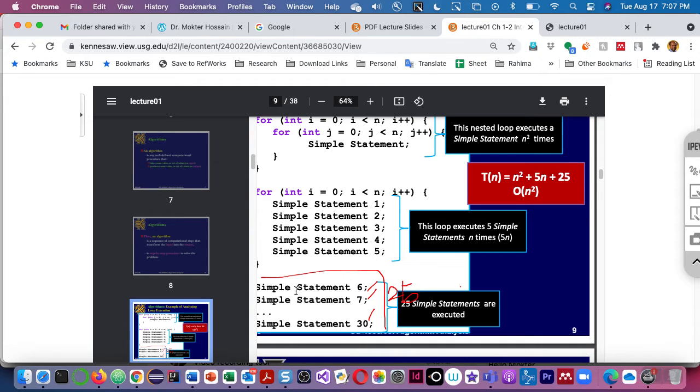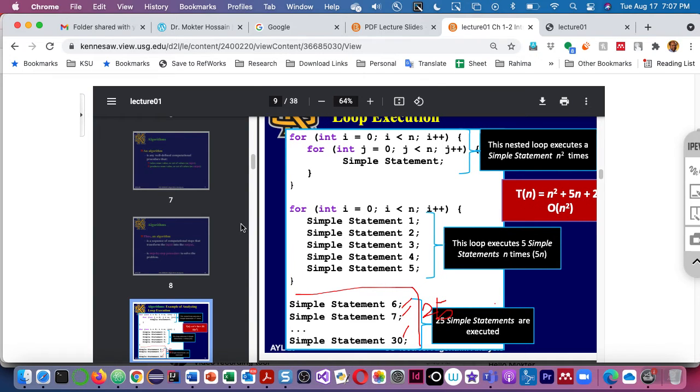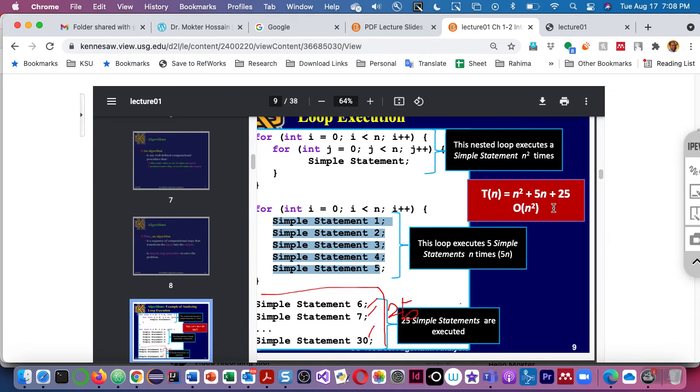Let us come from the bottom, then we understand easily. This is the middle part. How many instructions are there in the middle part? There are 5 statements, right? Each takes 1 millisecond, so one iteration takes 5 milliseconds. And with i equal to 0, i less than n, how many times? n times. So it takes 5 times n.